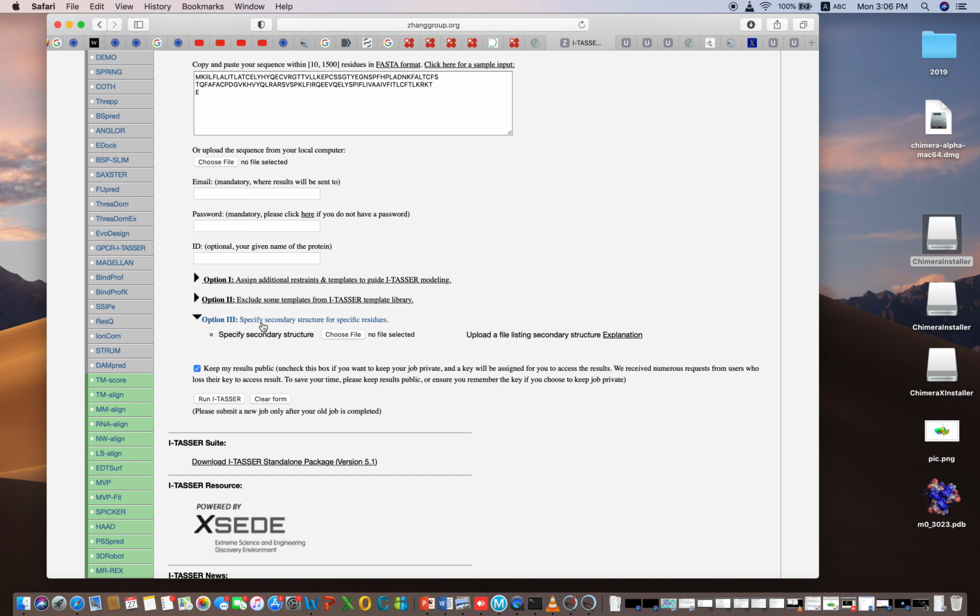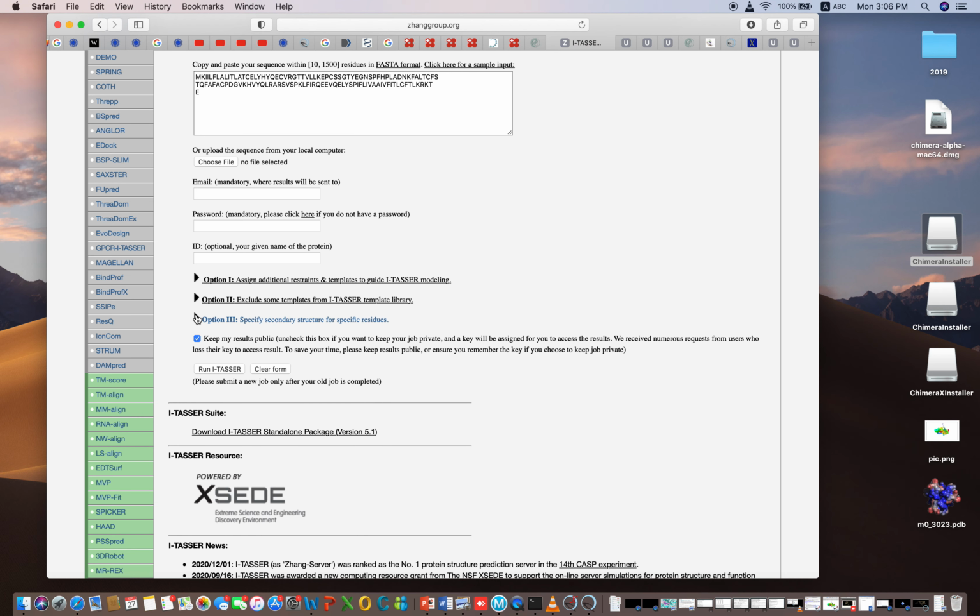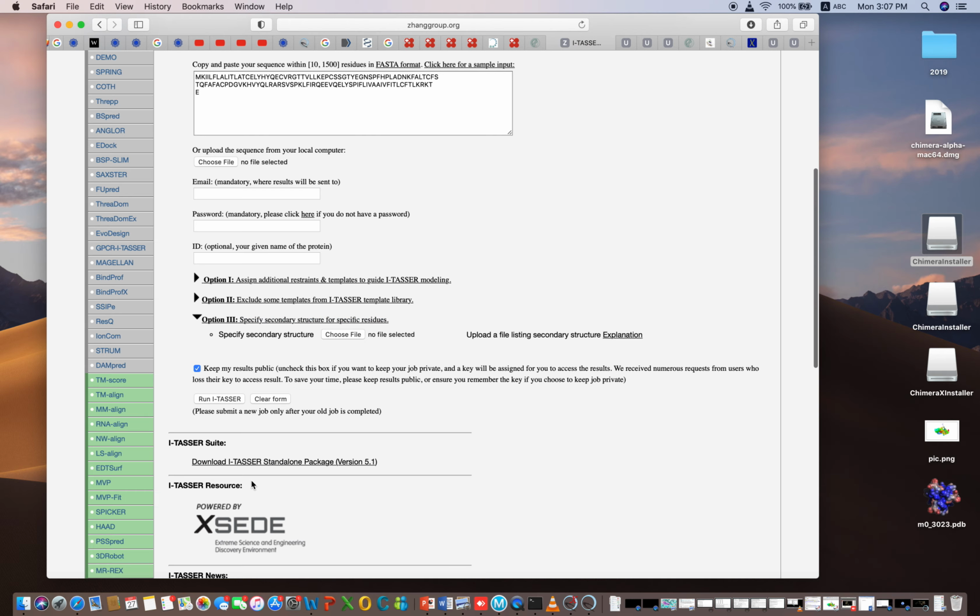The third one is if you want to specify secondary structure for some residues, you can choose to specify secondary structures, or you can upload the file. Usually people do not use these things.